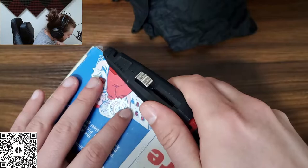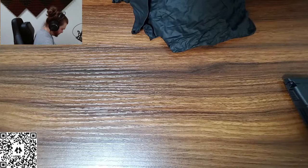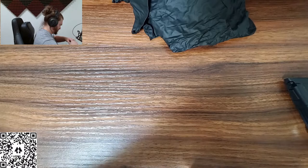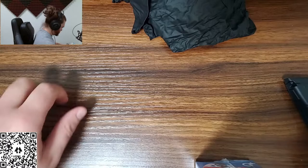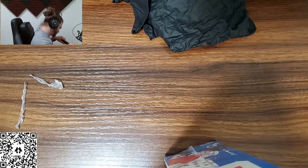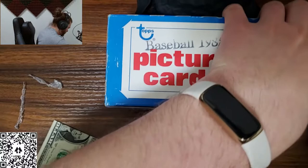So let me very carefully make an incision on this bad boy. And there is a dollar on here. Interestingly enough, I don't know why the dollar, but maybe for further verification? It's so weird, it's like a full-blown dollar in here. That's how you know it's certified. Whatever they use to seal it, they're doing a really good job, because this plastic, I don't want to be too forceful with it. There we go, just needed a little bit of oomph. That dollar is mine for the taking.